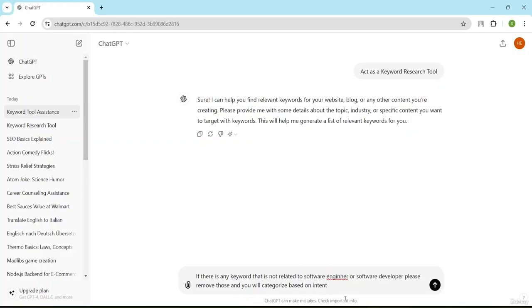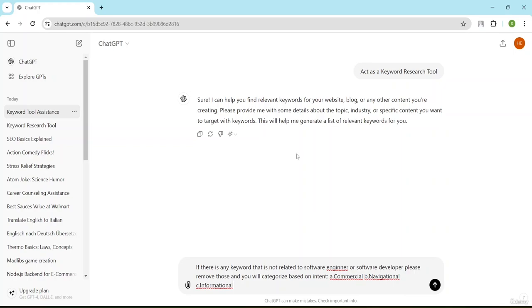Okay, so just type this particular thing and now just give them the categories. So for A, I will put commercial. B, I will put navigational. And C, I will put informational. Okay, so informational right over here.